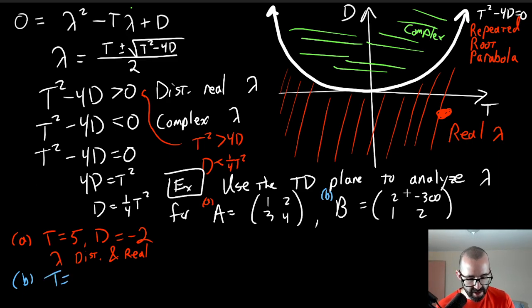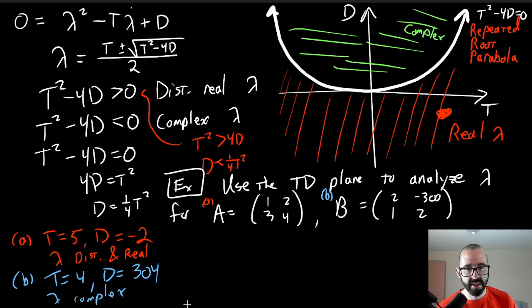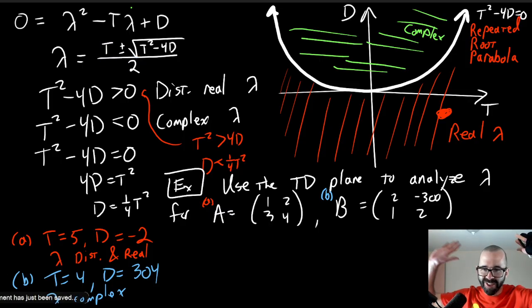And of course, you can see the trace is indeed 4, and the determinant is 4 plus 300. So yeah, we're at 4, 300. We're off the charts. But certainly, lambda is complex. We'll be able to say more things because we know the trace is not 0. So we know we're not a center. Because the only way you can get a center is if there's no real part. And we notice that the real part is always the trace divided by 2. But that's the next video.